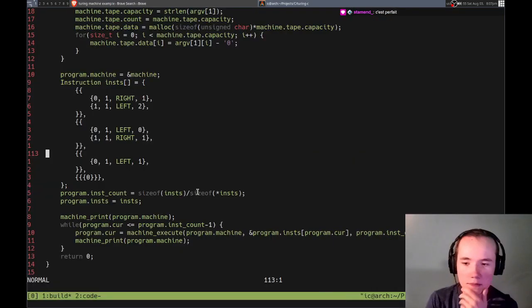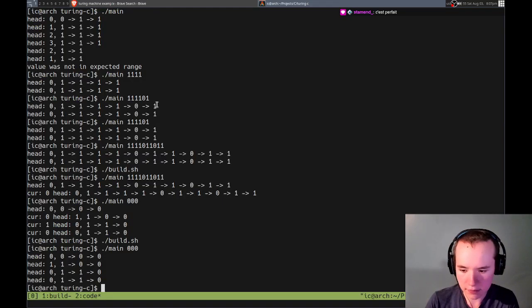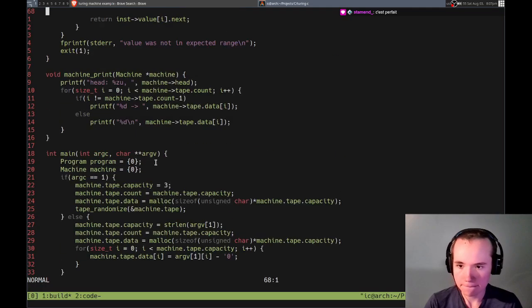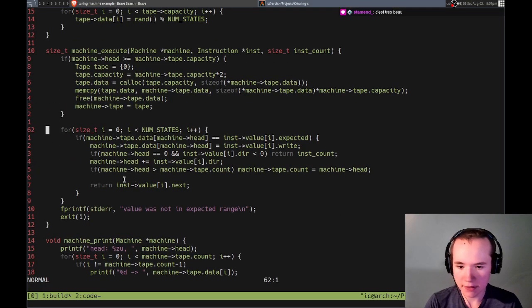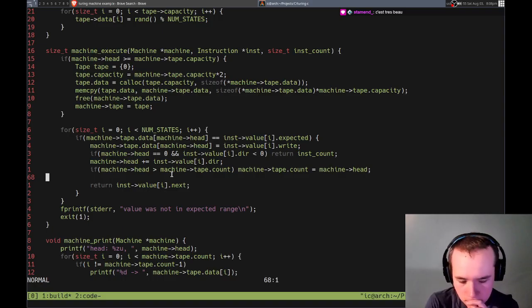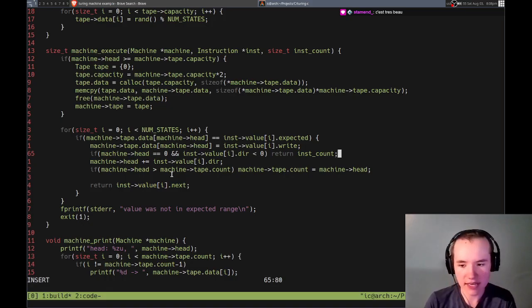Let's see. So, how's it supposed to work? So it goes to the left here. It goes back to 0, and then we're on 1. Oh, so then it tries to go to the left. So then it halts, right? When it tries to go to the left again. Oh, do I not check that anymore, actually? What does that do? So we do that. Oh, then we just return this and we exit.